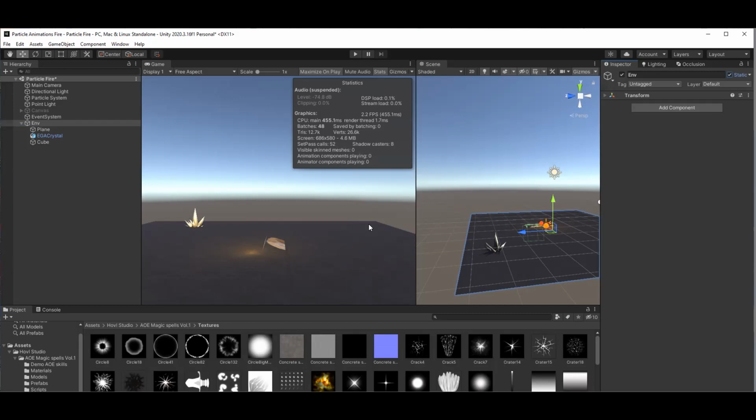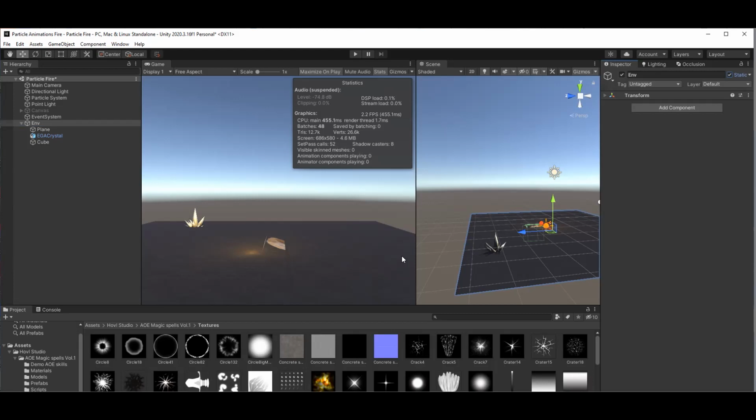So let me clarify. If it's a tree that will sway with the wind, you cannot check static. You don't want it to be static, because then it won't move. Yeah, it's a no-brainer. That one is self-explanatory. Everything that isn't moving, static.